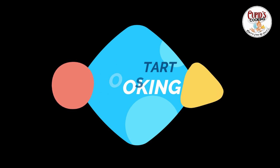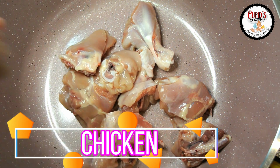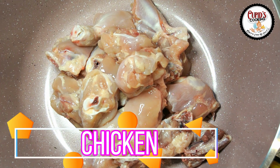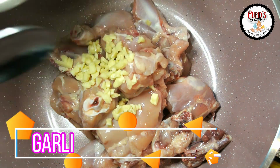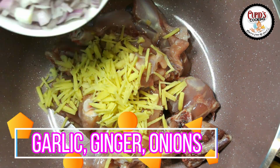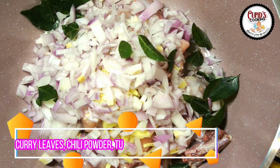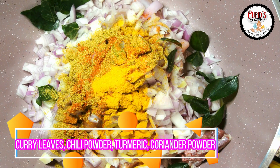So let's start cooking. In a pan, combine the chicken, ginger, garlic, onions, curry leaves, turmeric powder, coriander powder, chili powder, salt, and coconut oil. Stir to combine. Set the heat over medium. Cover and simmer for 15 minutes.